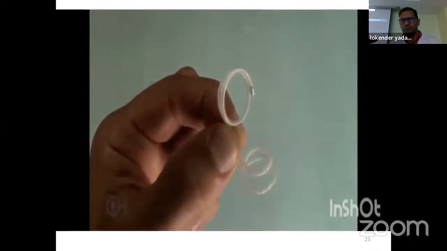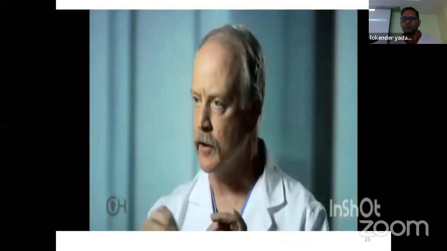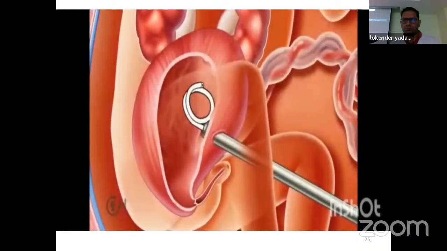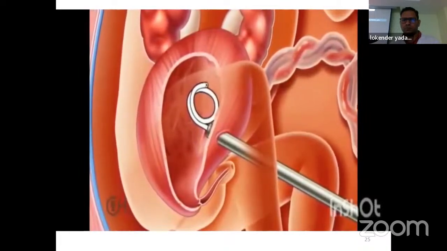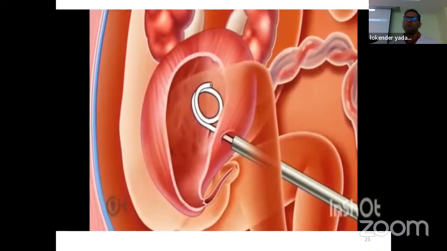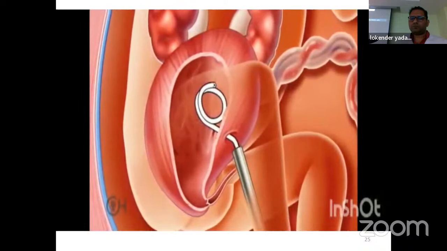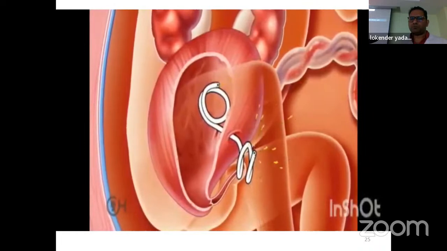The shunt has to be loaded into that needle. The shunt itself comes in the double pigtail configuration, so one end is on the outside of the abdominal wall and one on the inside of the bladder. It has to be carefully straightened out so that it can be passed into the needle. It's a plastic that has memory, and so it will recoil to its original configuration. Once you're outside the fetal abdomen, you now have to again pull the sheath back a bit, turn it at an angle away from the fetus, and then push the other pigtail out into the amniotic space. So the hope is that it will lie flat against the fetal abdomen.